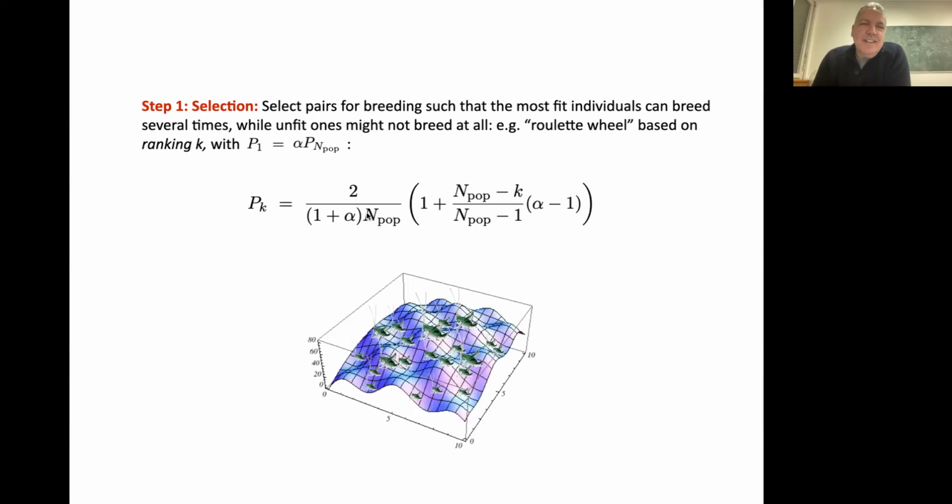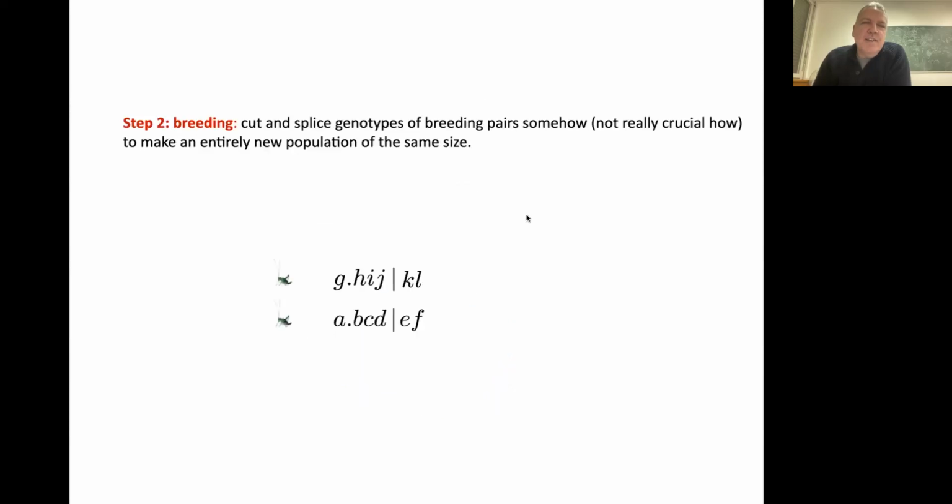All right, so that's the first step. The next step is you take all the pairs that you've generated, the pairs selected for breeding, and you breed them. By breeding, you take the genotype and you literally just cut it somewhere at some random point. It could be more than one point, but I'm just showing you the simplest single point crossover. You create 2 new creatures where you've swapped the tails of their genotypes. It gives you 2 new creatures, and that generates an entire new population. So what you then do is you throw away the old population and you take the new population.